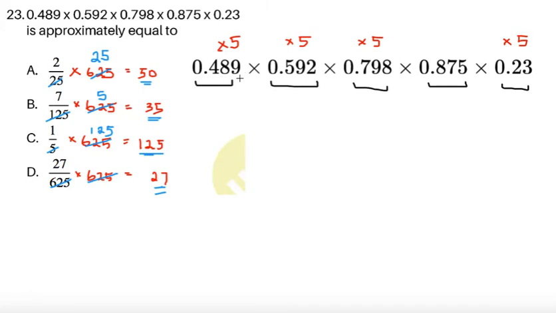Since we multiplied 625 to all four choices, we're also going to multiply 625 to these decimals. We can try to be smart here and distribute to some of the factors. We can approximate our values. 0.489, we know it's approximately 0.5 or 1 half. 1 half times 5 is around 5 halves, approximately 2.5. So 0.489 times 5 is less than 2.5. 0.592, that's approximately 0.6 or 3 fifths. 3 fifths times 5 is exactly 3, so this expression is less than 3.